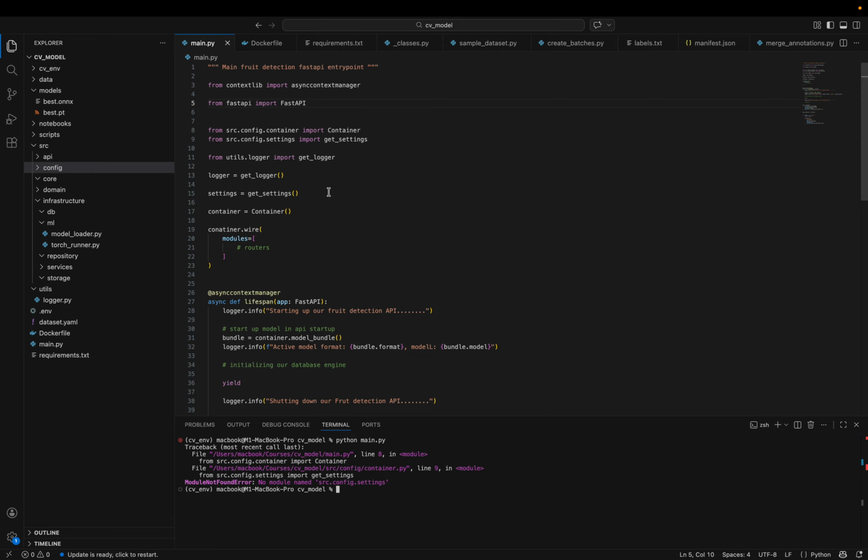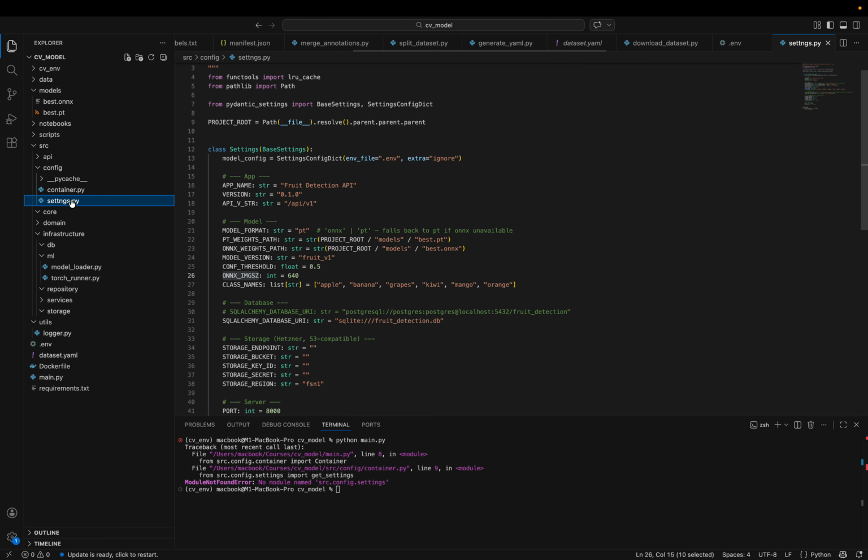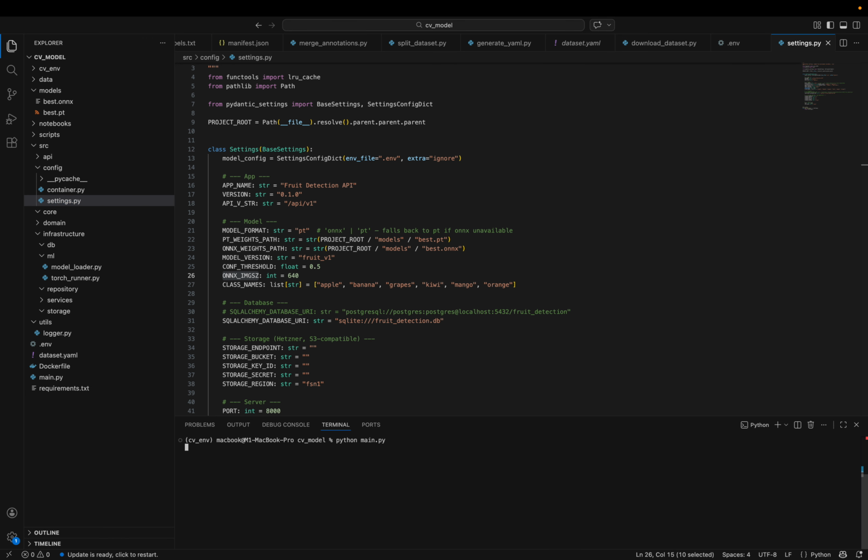Module not found, src config settings. Why is that? Oh, my settings name was so incorrect. Let's just clear our terminal and start our application once more.